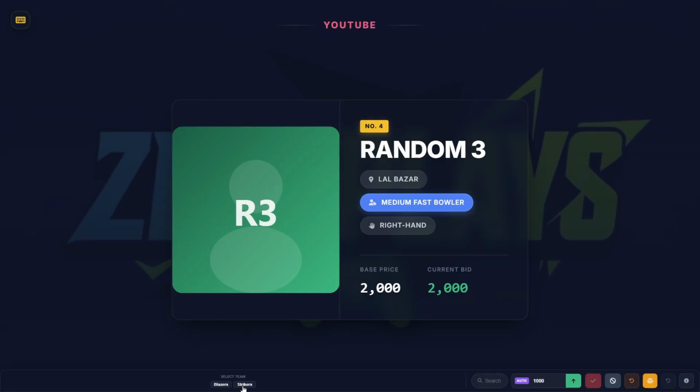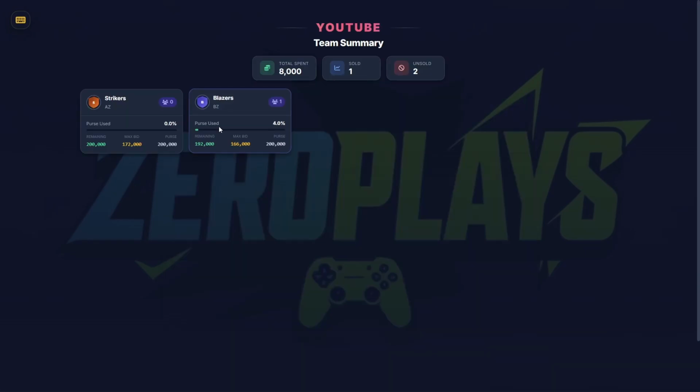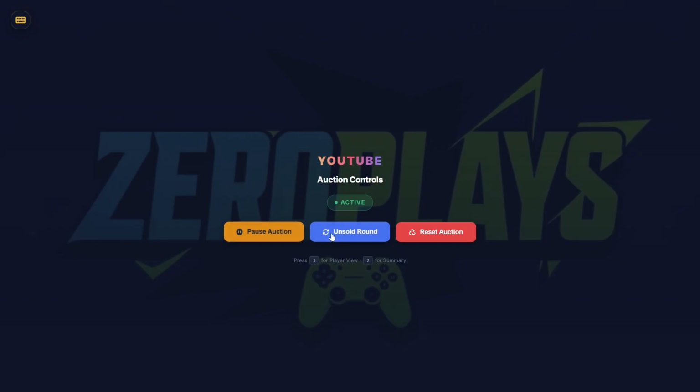Also, you can see the teams are now shown here. You can now click on the team names below. As you add multiple teams, it will keep filling this space we have. Also, there are multiple shortcuts for big picture mode. If you press button 2, it will show you a team summary page. It will show you team details, how many players are purchased by a team, and all other things. And as you can see, even the max bid amount is shown, the remaining budget and everything. And if you press the 3 key, it will show you different options like to pause the auction, start or unstart the unsold round.